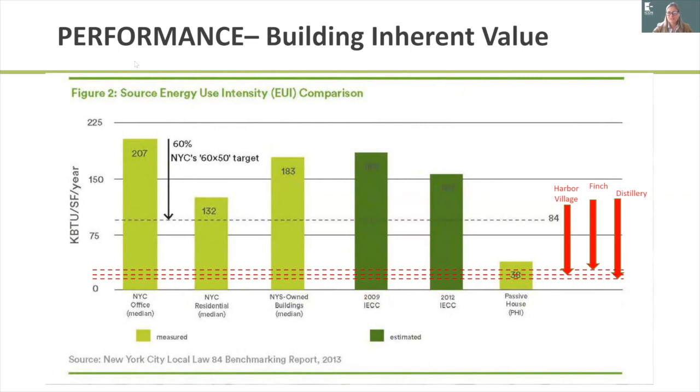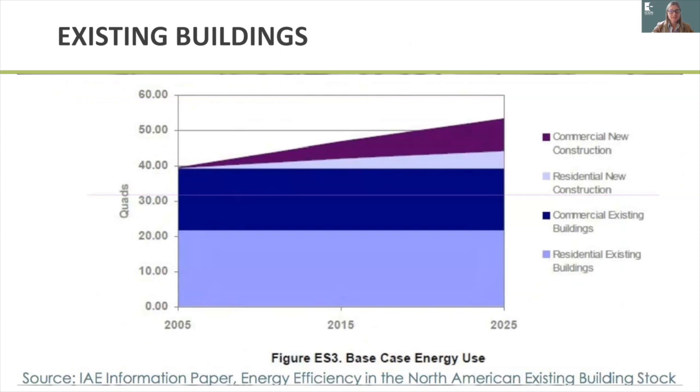So I wanted to leave you with that because we certainly hear about teams that couldn't pass that final blower door test, and it feels soul crushing after all the work. But you have to put it in perspective with the quality and caliber of what you're doing compared to the rest. And last but not least, everything I've been talking about is new construction, which is a small wedge at the top of this chart in purple and lavender of what's going on in the world these days, certainly in the United States. The vast majority already exists, and some of it will get torn down, but most of it won't. It'll need to be renovated.